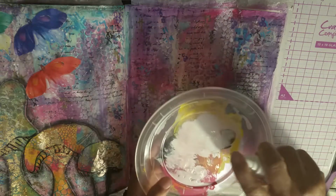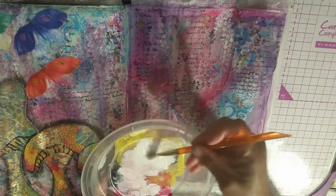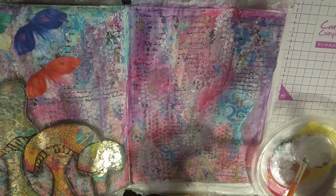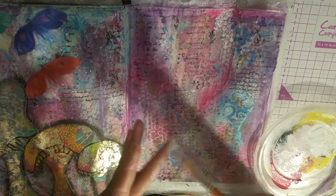So I have some white paint on here from a little bit ago. Let's see if we have enough on here. Just going to take a stiff paintbrush. You can do this with a stiff paintbrush, a toothbrush, or a fan brush. You probably just do it with a regular old brush. All right, so here we go. Let's fairy dust.